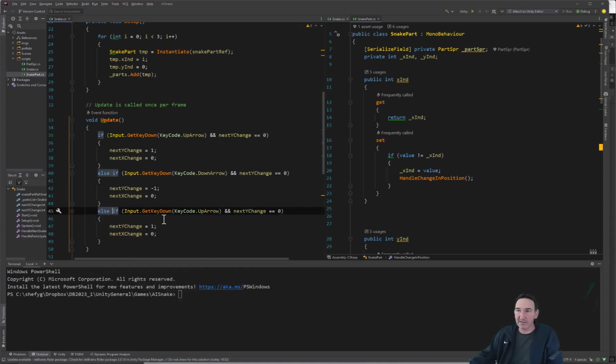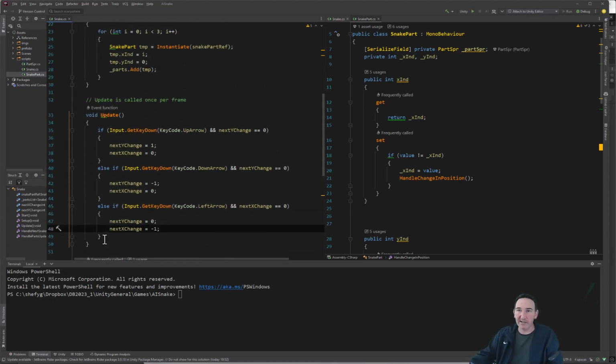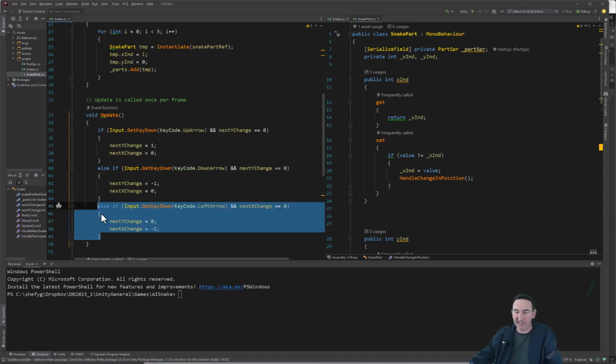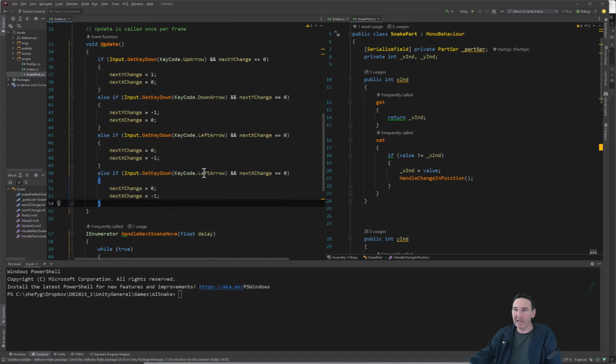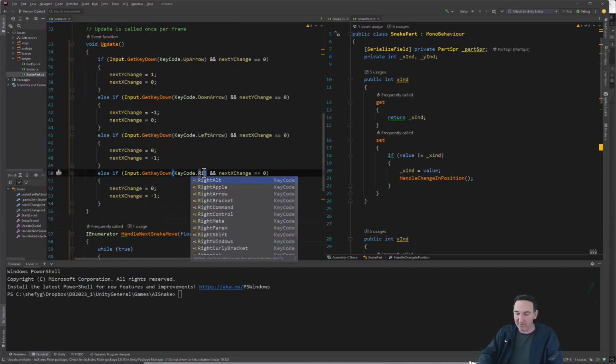else if, and let's use the X, so the left arrow. So this is if you're pointing down or up, left arrow, and next x change is 0. Great. So this one should be 0, and this one should be left, should be -1 for the X. And let me just copy, paste it really nice, and we just need to handle the right arrow.